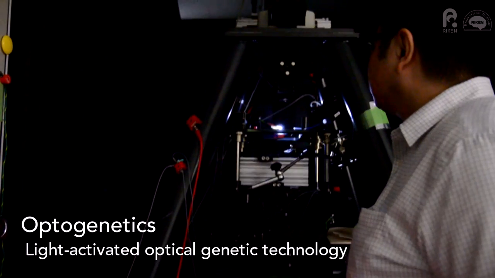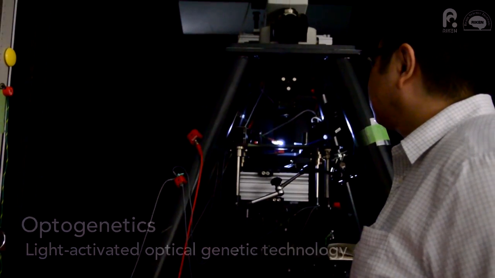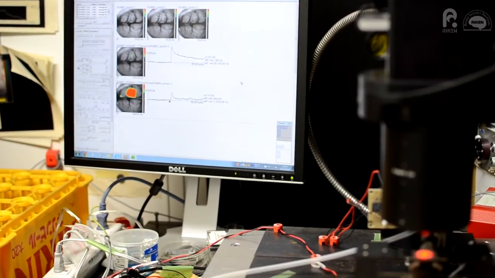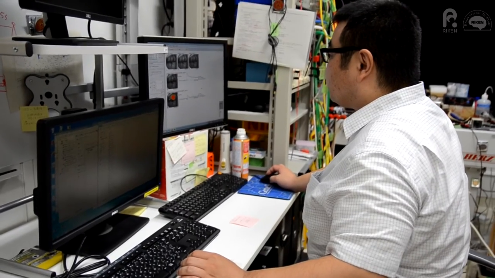So our basic finding is that the feedback information in the circuit is essential for accurate sensory perception. We use a variety of methods to comprehensively understand circuit information flow and the operation mechanisms of sensory perception.